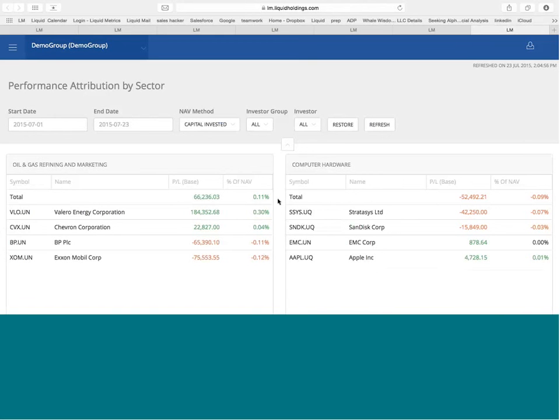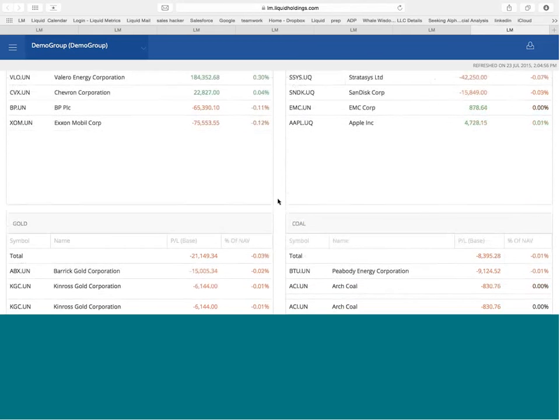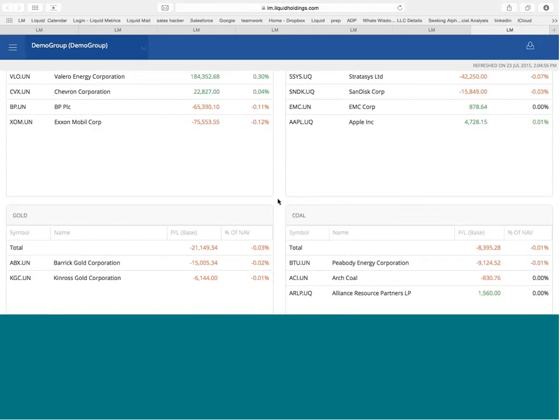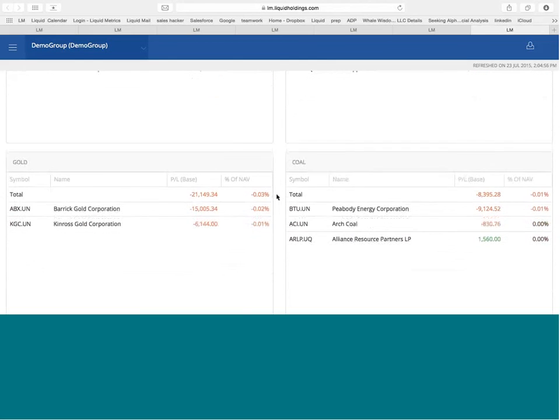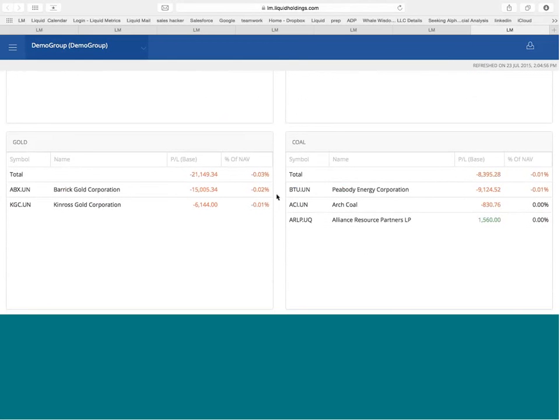Here we're breaking it down by sector, and the symbols are holdings that roll up into each, and which ones are having the strongest positive and negative effects in the value of your fund. The granularity of the analysis allows you to tie performance back to your investment policy and discuss the processes for allocating assets to a particular sector or symbol in the future.